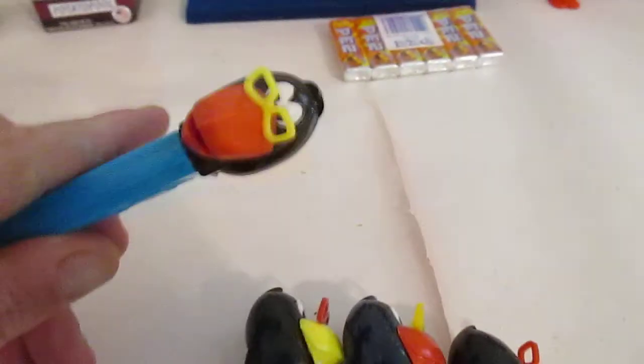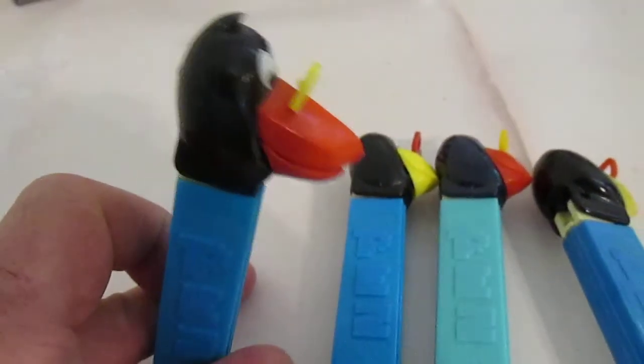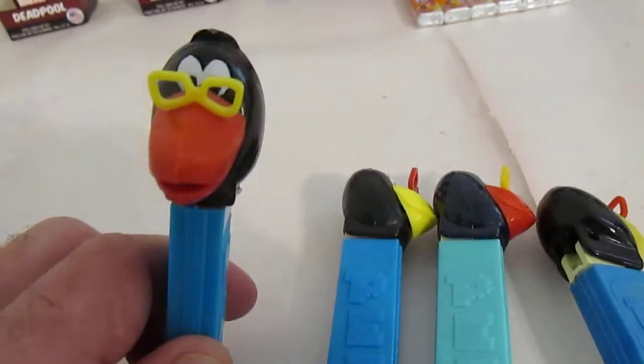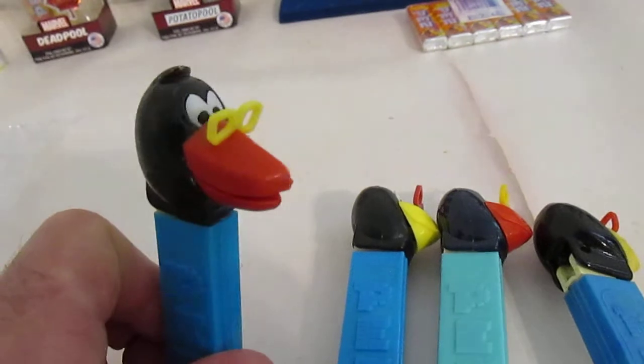But yeah, look at this long beak raven. Hard to find item, and it's finally here on the PEZ book. He looks so smart with his glasses.